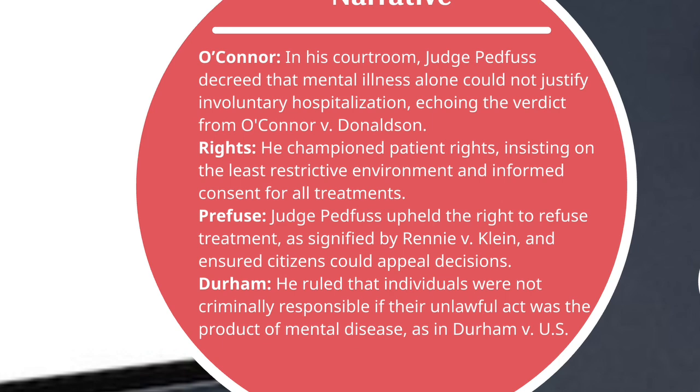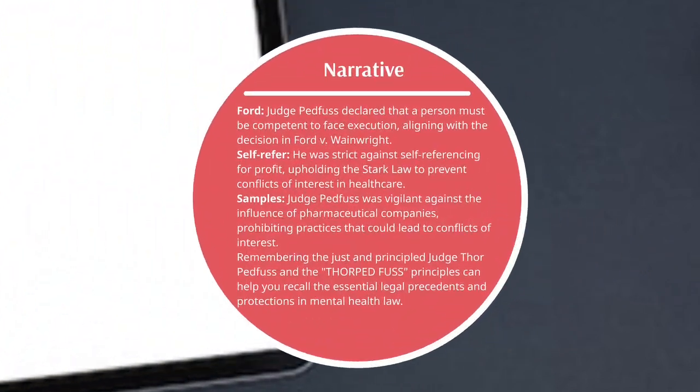The judge upheld the right to refuse treatment as signified by Rennie versus Cline and ensured citizens could appeal decisions. Durham: he ruled that individuals were not criminally responsible if their unlawful act was the product of mental disease, such as in German versus USA cases. What else? What else are we missing?